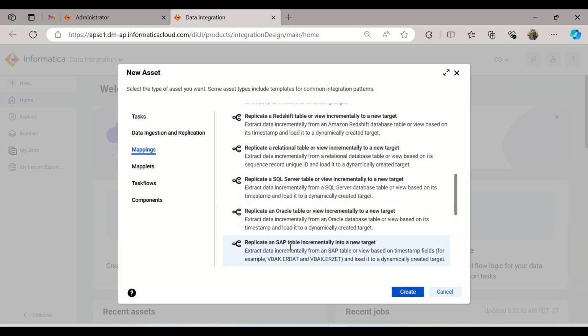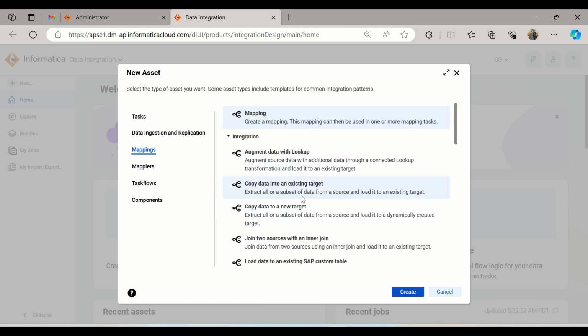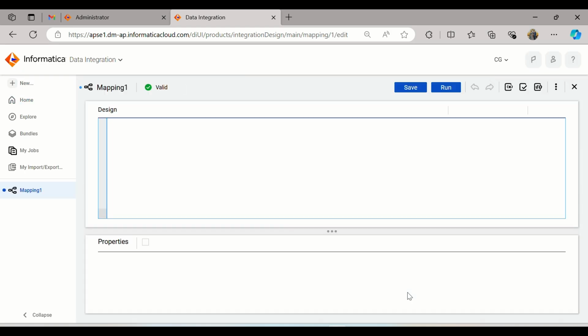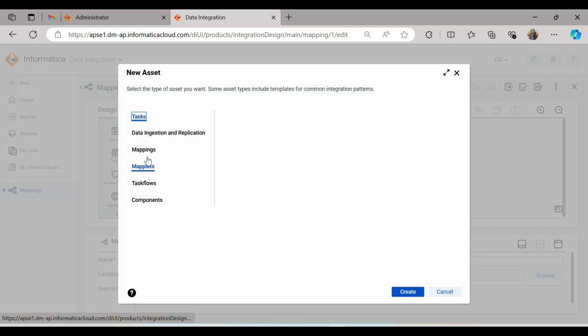And these are some already created mappings. If you have scenarios like this, you can just click on this and click on this create option. You know what will happen? It will create one mapping here. By default, it will create. Let's look at another also here.